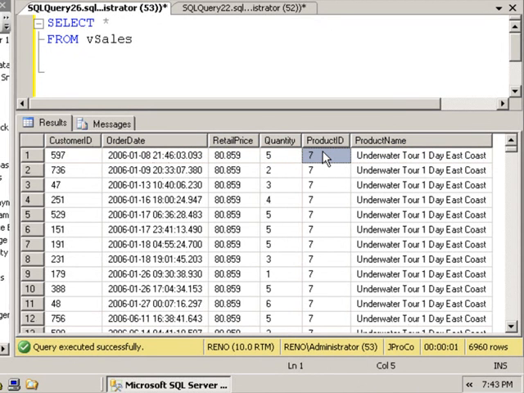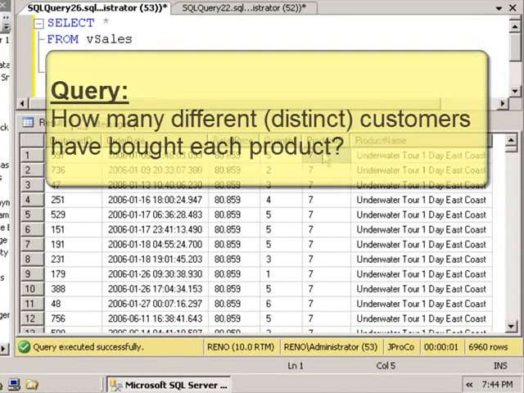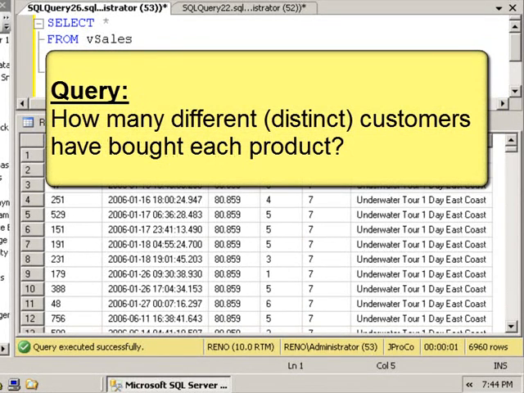Well, we want to measure how widespread and impactful certain products are. Now, at first glance, we have product A that sold 8 times and product B that sold 8 times. You would think you've impacted the same number of people, but maybe that's not true. Perhaps product A has sold 8 times, but once to one person, and another person came back and bought it 7 times. You've only impacted 2 people. Product B may have been sold 8 times to 8 different people.